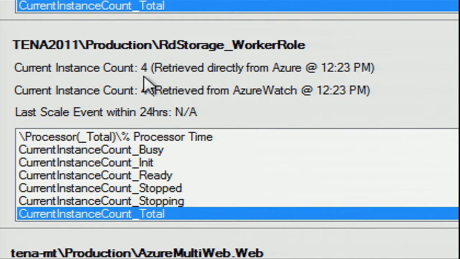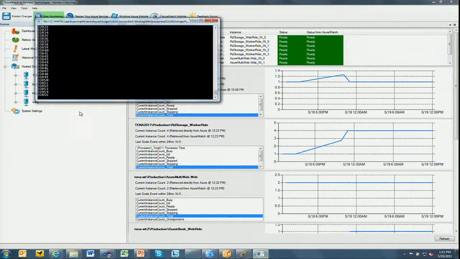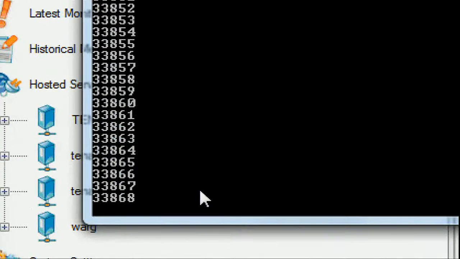And I have a very sophisticated console app here. These are the messages that I am producing. It's cranking on them right now. We're up to almost 34,000 messages, and it's just sending messages into that queue from my laptop just to keep these servers busy to build some sort of CPU load on them.